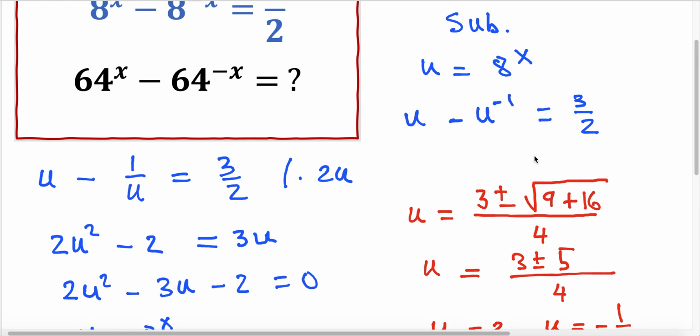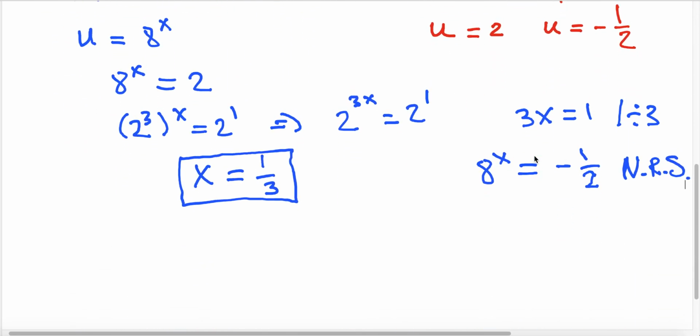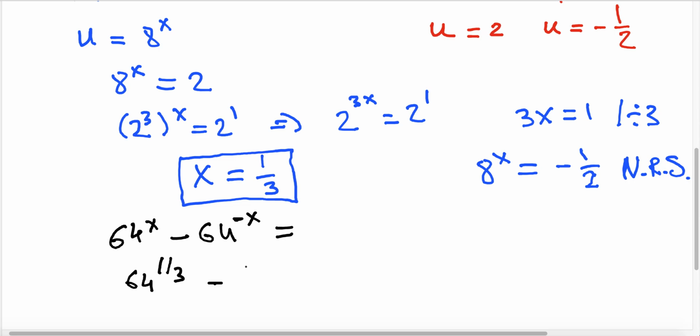And what is this equation going to be now? This is 64^x − 64^(−x). Okay, so let me rewrite here and change the color because I wrote with black. So we have 64^x − 64^(−x) is equal to what? 64^x I can write as 64^(1/3), minus 64^(−1/3). 64^(1/3) is the cubic root of 64. But 64 I can write as 4 cubed: 4 times 4 is 16, times 4 is 64.